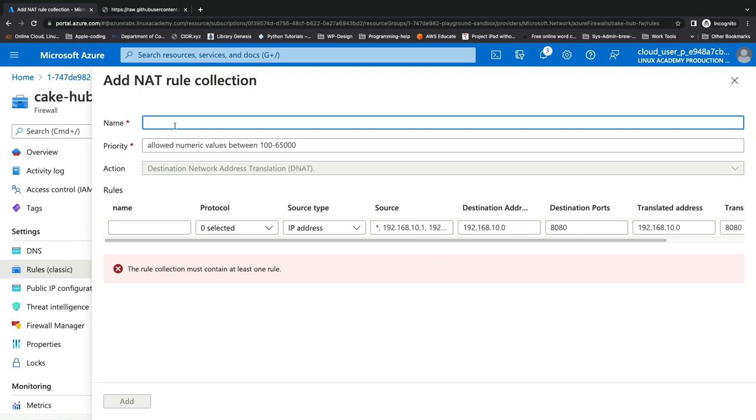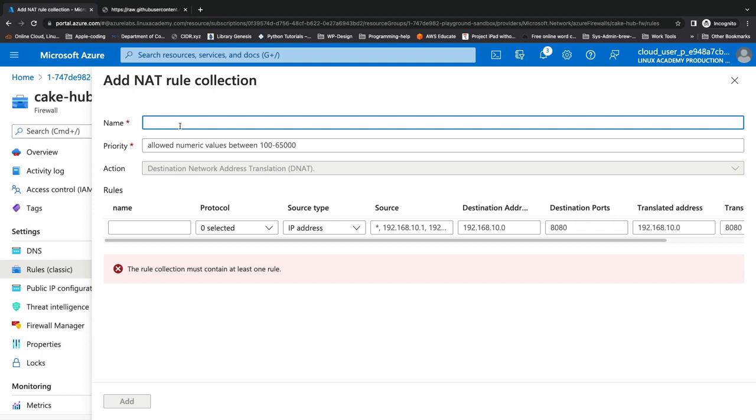And this is the rule that we're going to use to allow SSH traffic into our networks. And we're going to do this using network address translation in this NAT rule. It's going to take that public traffic destined for the public IP of our Azure Firewall resource, and it's going to convert it into private traffic on the back end, performing that translation. And this makes sure that we're not exchanging private IP address information with the client.